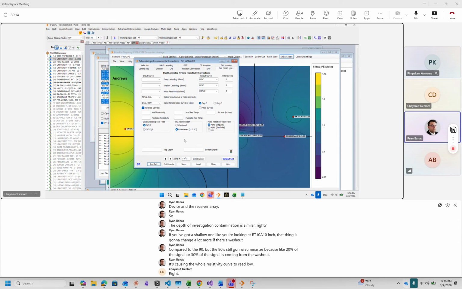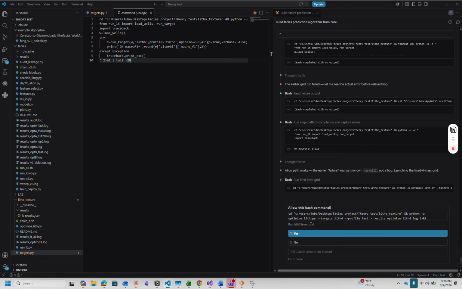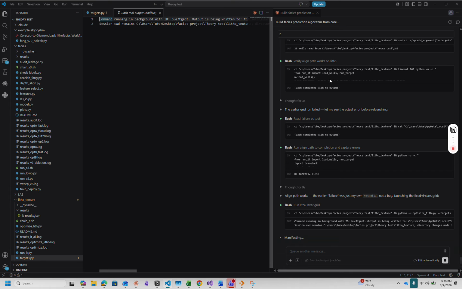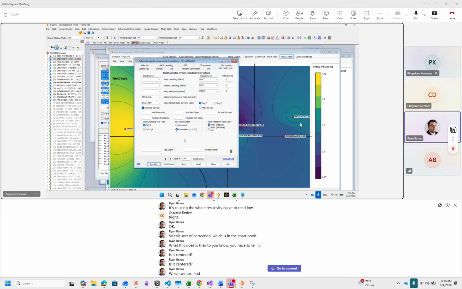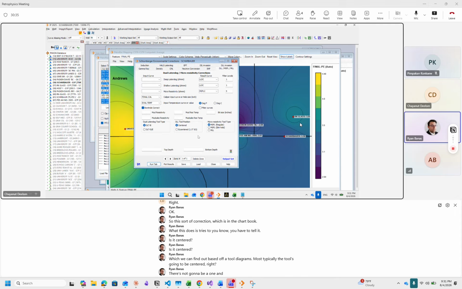Okay. So this sort of correction, which is in the chart book, tries to, you know, you have to tell it, is it centered, is it decentered, which we can find out based off of tool diagrams. Most typically, the tool is going to be centered, right? There's not going to be a 1.5-inch standoff.